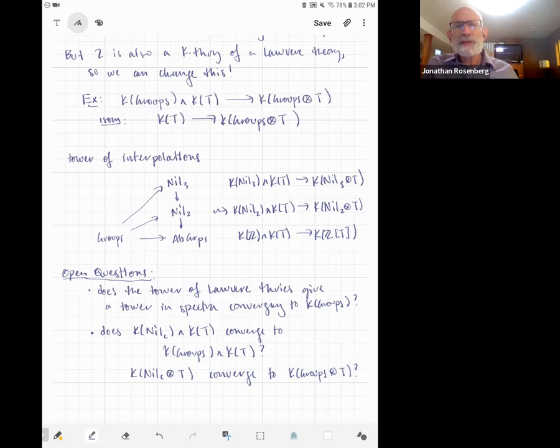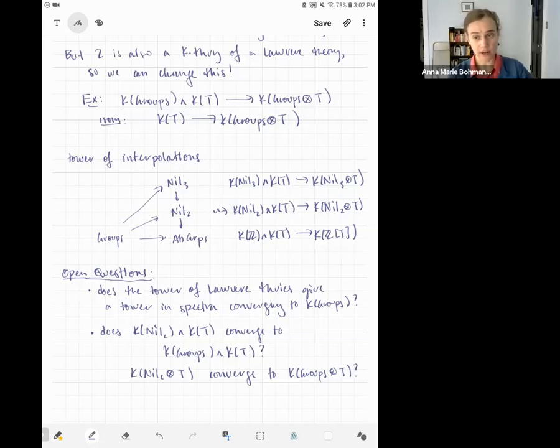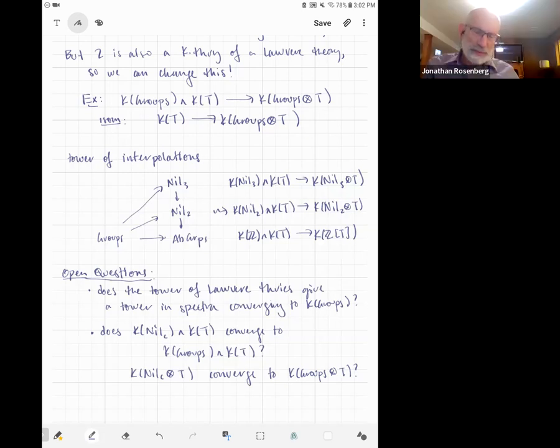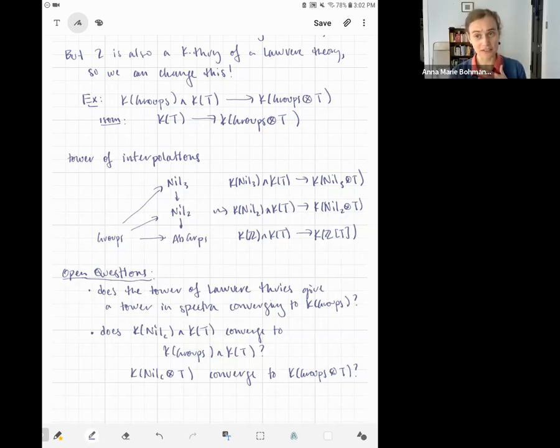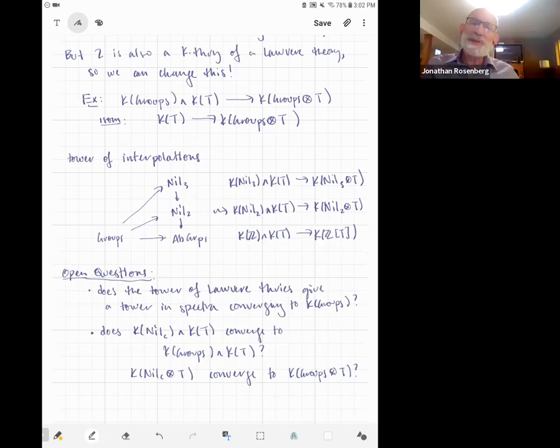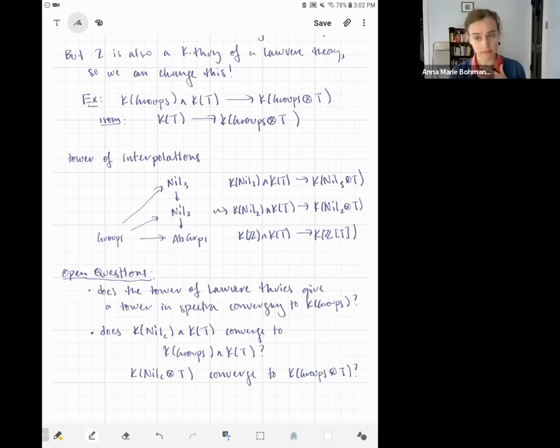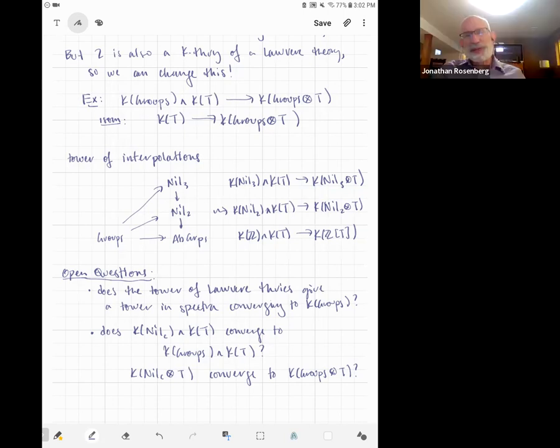Second question: the way you define K of T, I take it just gives the connective K theory spectrum, right? So you don't get a non-connective one. For example, in assembly you are often very interested in the non-connective version. Doesn't the assembly map fail to give an equivalence often simply because of the negative K groups and the truncation effect? I don't know how you can build that back in.